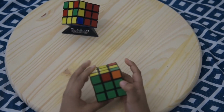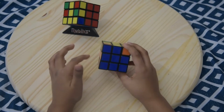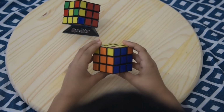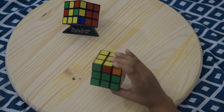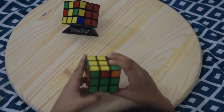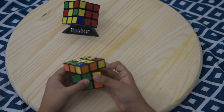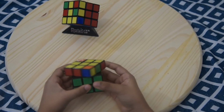The orange is matching, the red's not matching, green is not matching, and the blue is matching. Now the two next to each other are matching. If you end up with this scenario, hold one matching cube at the back and one at the right. So my matching blue is at the back and my orange is at the right. In this position, I'm going to do my up push moves. Up push, down push, up double push, down push.